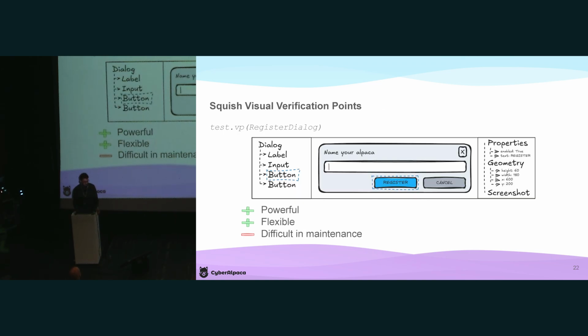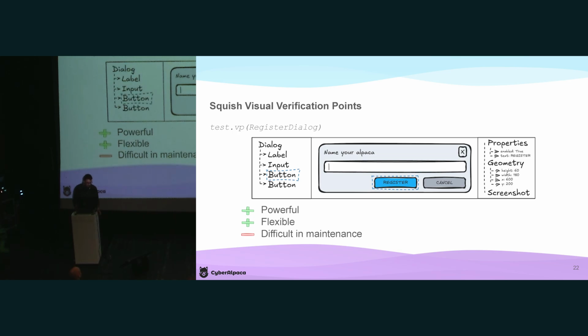Right. And the third way is to use Squish visual verification points. I know that the naming might be quite confusing. We have image verification point, screenshot verification point, and visual verification point. But this one is really powerful, and I used to say that with this power comes great responsibility, but this phrase was used this morning and during other presentations, so I cannot do that anymore.